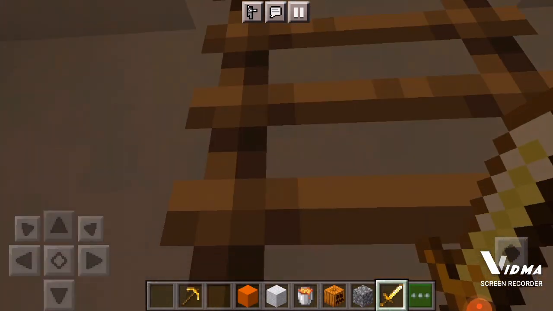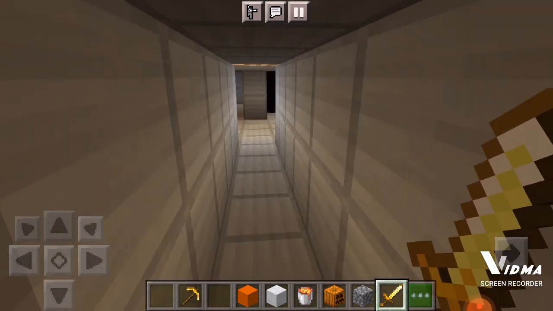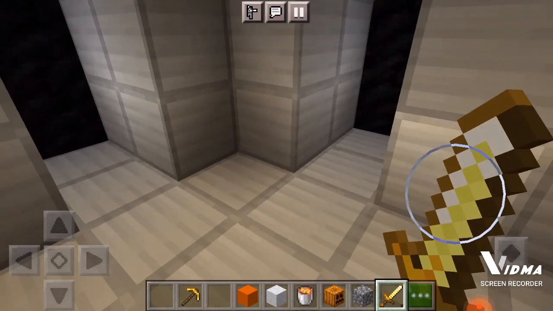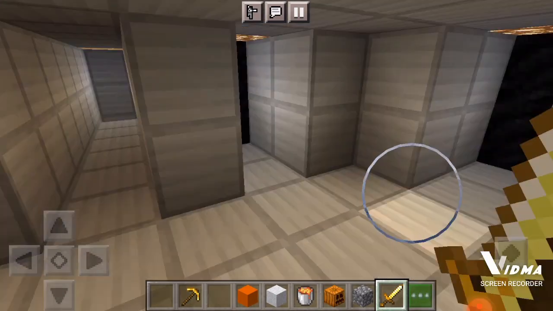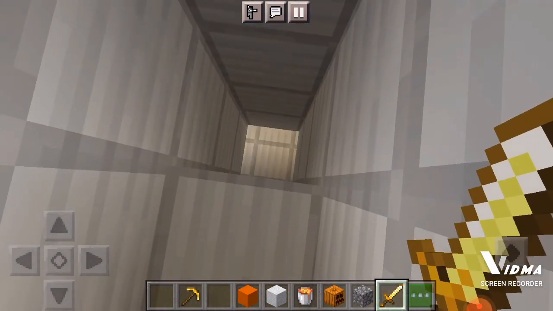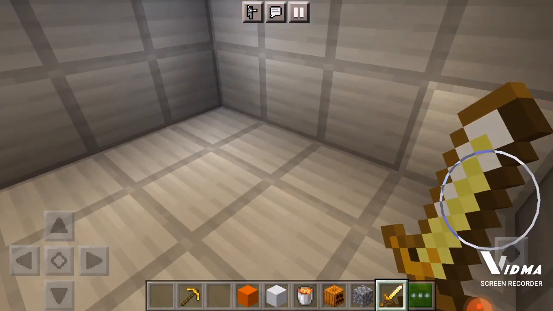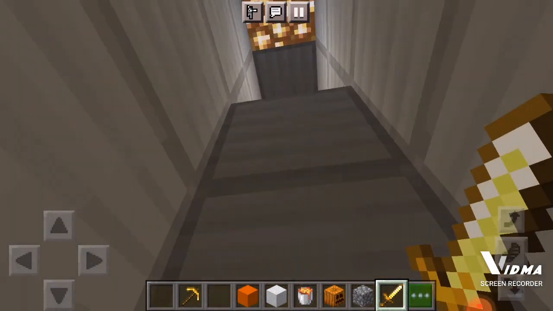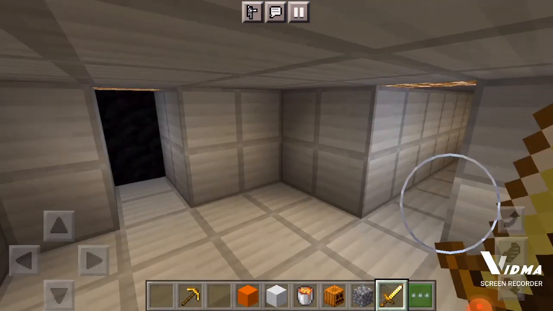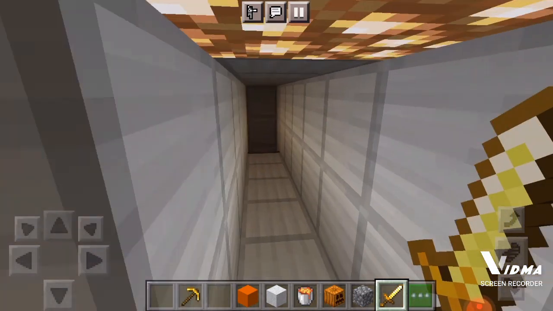What is this? What does this look like? Hope we don't get lost. If I get lost, please make sure to comment how to go back, because I don't know. I'm not gonna follow the path. Probably wants to trap me. Where can I go back? Wait, is it that way or this way? I think it's this way.